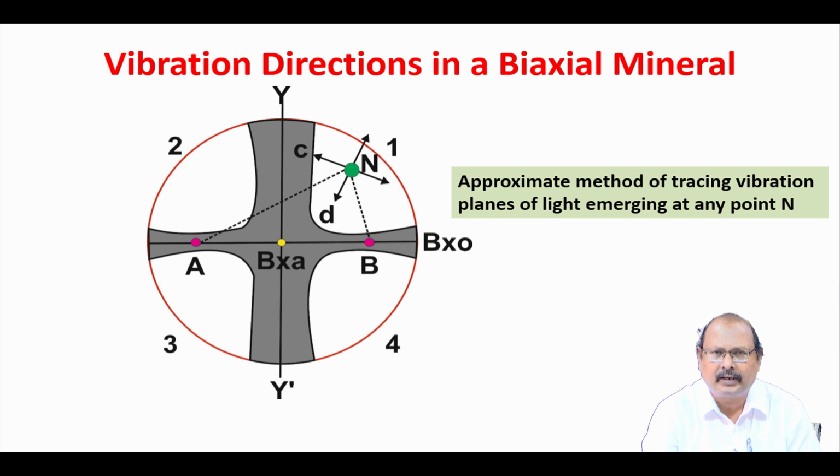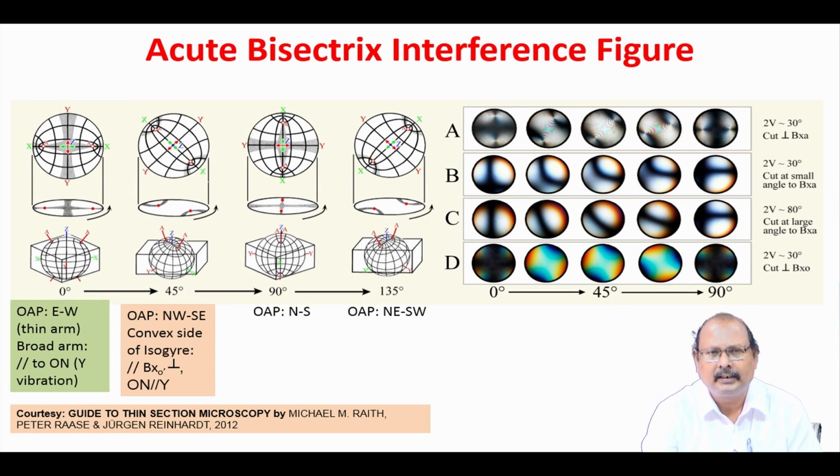So, let us move further and see a situation here. The first thing is how this acute bisectrix interference figure looks like here. If you see this diagram here, you see there is a black cross, as we have already discussed here. Only thing, there is a difference here. What is the difference? The shape of the cross, or the two arms of the isogyre, is not identical, and we discussed this here. And this we call the 0° position here. So, at 0° position, an acute bisectrix interference figure will have a black cross like this.